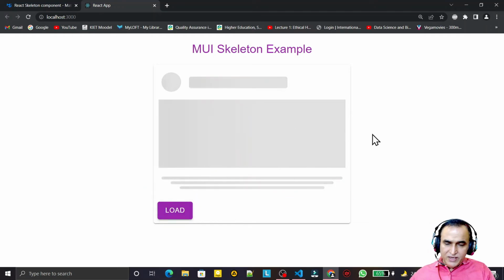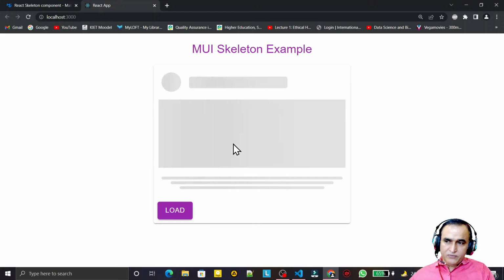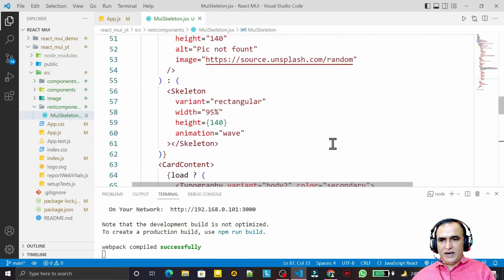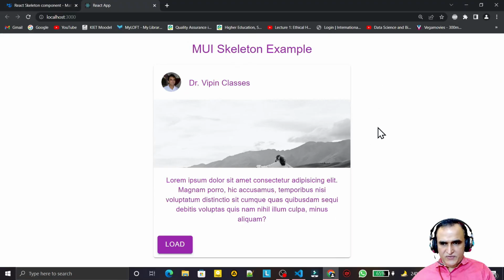So that we can show in our application of Material UI, and this is what I'm going to show in this video, that just I click on this load button. If the property is true, meaning the time period of loading the particular data is finished, then automatically the image loads on the particular location we have decided here. Otherwise it will show that something is coming from the server and the client will wait for the data to come from the server. Like this, we can show the effect with the help of skeleton. I tried to show you how you can use the skeleton on a card layout. Similarly, you can use this effect on any particular design and layout of your website.